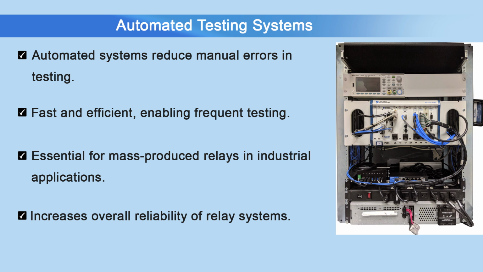Next, our on-site testing. So, on-site testing involves testing of the relays in the field where they are installed and operating. This ensures that the relay is functioning correctly in its actual operating environment. This can identify issues that might not be apparent in a controlled laboratory environment, such as those that are caused by the environmental factors or installation factors. For example, in a power substation, on-site testing of protective relays might involve simulating fault conditions and verifying that the relays correctly isolate the faulty section of the network or not.